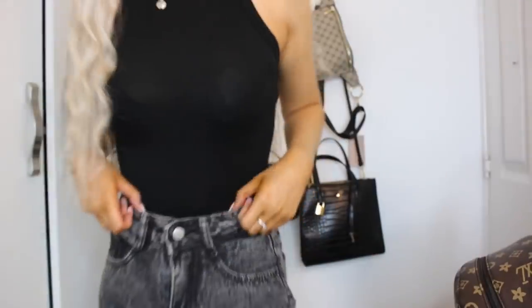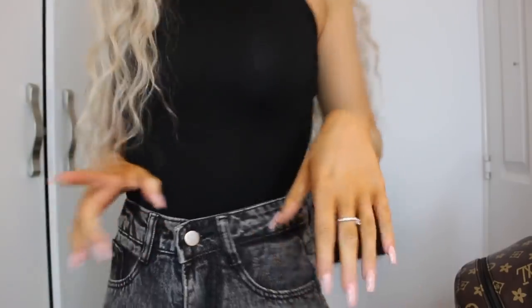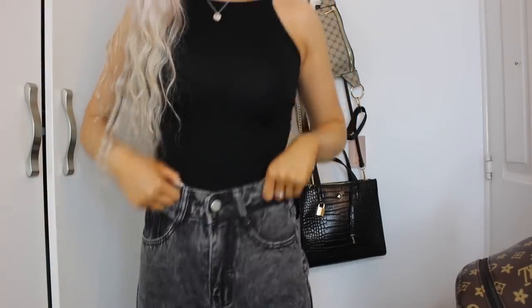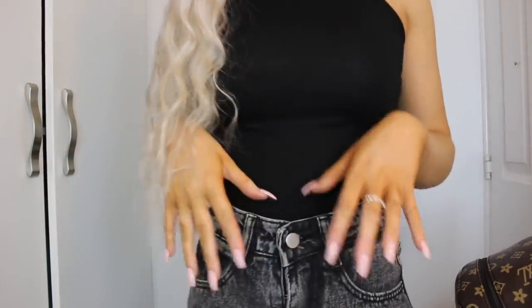I then decided to try SHEIN's jeans. I saw these and was like 'yes please' — they're like a grey-black acid wash. I love this bit on the waistband, how washed out it is. I own hardly any black mum jeans compared to the amount of blue ones I've got, so welcome to the collection. These jeans are quite long — I'm 5'2" and they are pretty long, but I see that as a good thing because I always roll my mum jeans up, and mum jeans do just look nicer rolled up.